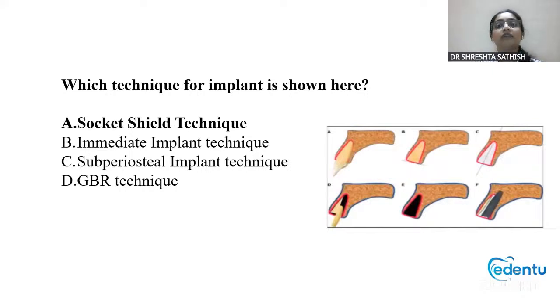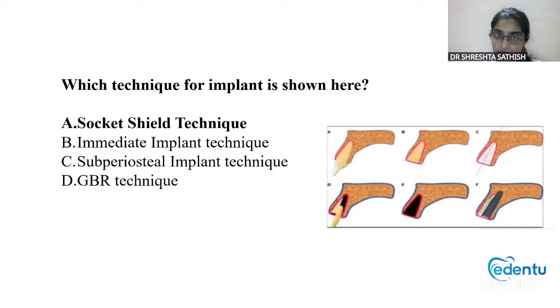In cases where you have a very thin gingival biotype, you have two types of gingiva: a thin gingival biotype and a thick gingival biotype. So in a case where you have a thin gingival biotype, where you have a very thin buccal wall of the tooth, you think if you extract the tooth, once the buccal wall resorbs, your implant will lose the buccal wall. The most important portion for an implant to stay is your buccal wall. So buccal wall thinning or your thin gingival biotype.